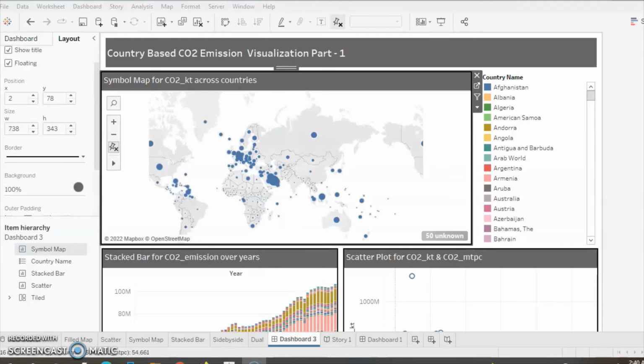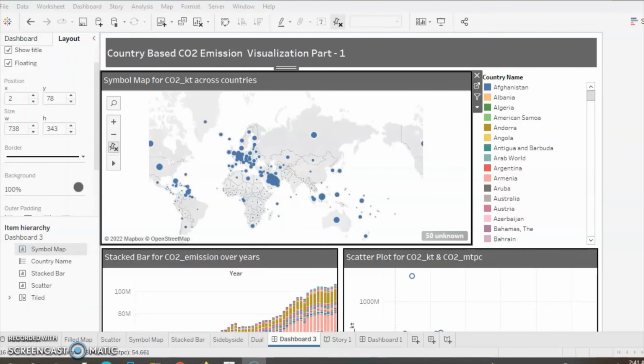I also changed the stack bar to capital letters. Firstly it was in small letters, and I changed it to capital letters. I put borders on all the maps, which looks very nice, and also changed the height of the scatter plot from 348 to 356.